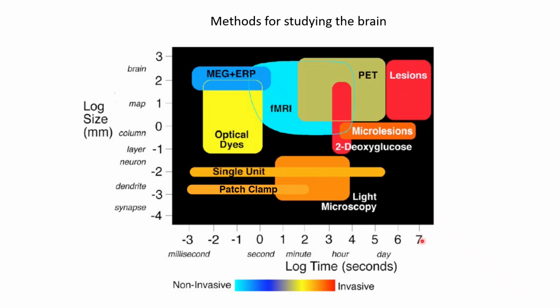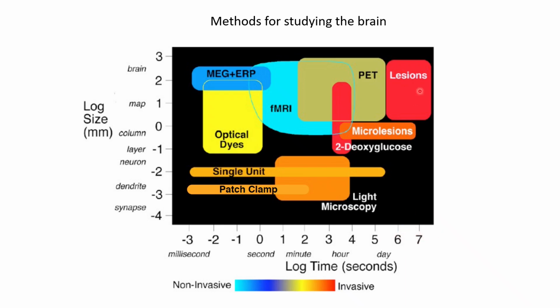I mean, they happen very slowly, and if someone has a lesion, then it can be observed, and then also the size of the lesion would be on the order of tens of centimeters or tens of millimeters. So it will cover a large part of the brain. So we can say that it has low temporal and low spatial resolution. So the spatial size is large, so the resolution is poor. And on the temporal side also, we are seeing changes that are happening on the orders of months or years. So the temporal resolution is also poor.